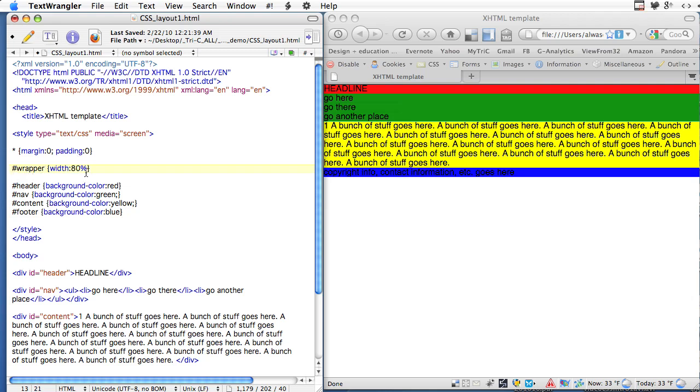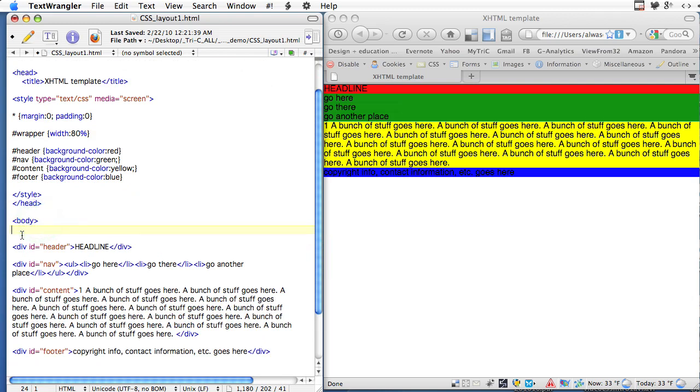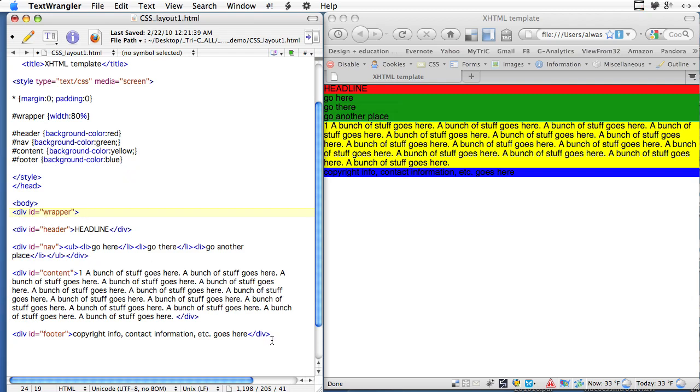So there it is in our style sheet. Now, again, as we did with these others, we have to somehow apply it down here in the body. The way we're going to do that is we're going to make that the first element. So right after the body tag, we're going to say div ID equals wrapper, and then at the very end, after everything else, we're going to close that div.